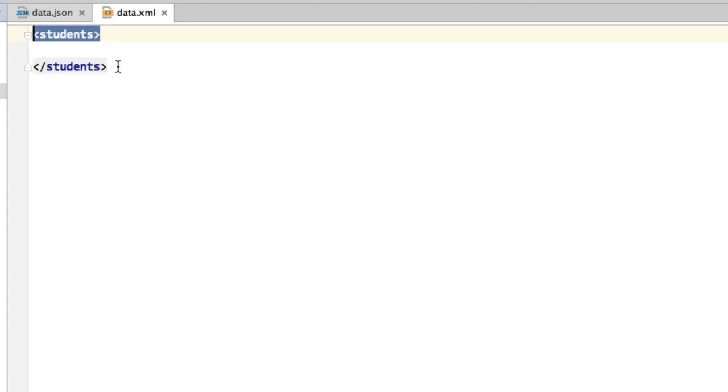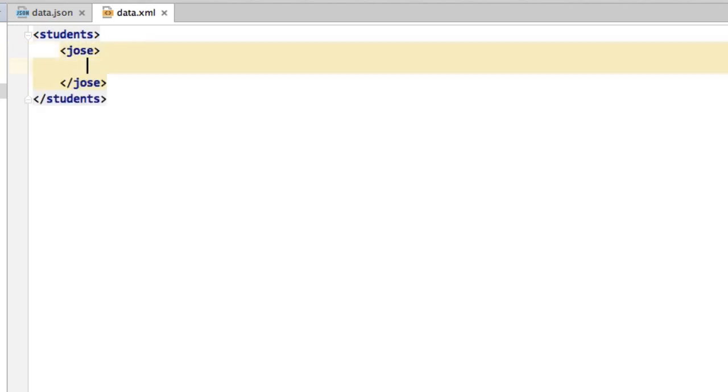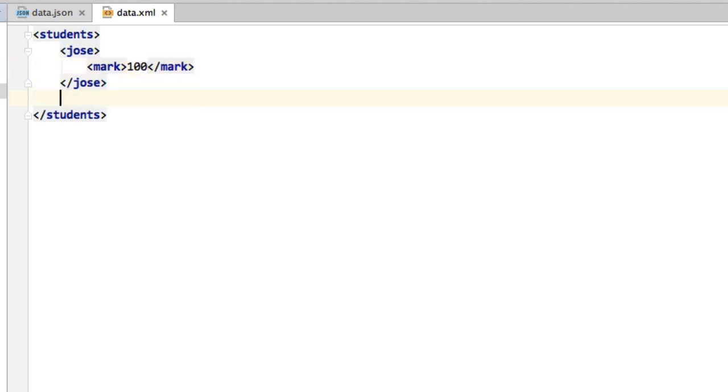We can have these two tags, this opening tag and this closing tag with the forward slash, and then we can have something like name, or rather Jose, and then the mark 100 and things like that.